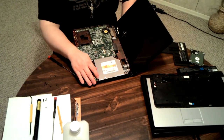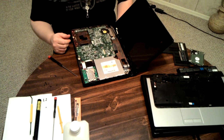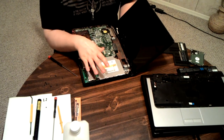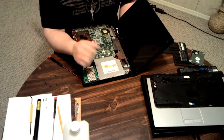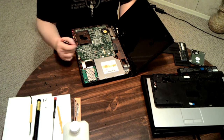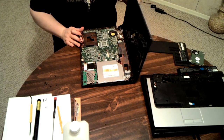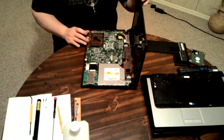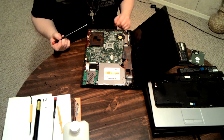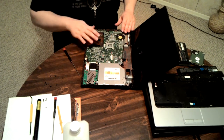Usually it's held in by one screw, and whatever you got it plugged into, which is usually a serial ATA port. So, theoretically, you could take this out and shove in a new hard drive, if you wanted. Which would be a good idea if you don't have a use for a disk drive in your laptop, which most people don't. So, that would be my recommendation, if you're like that.